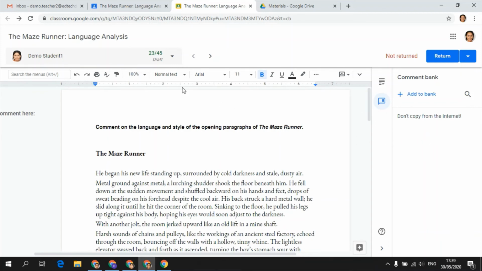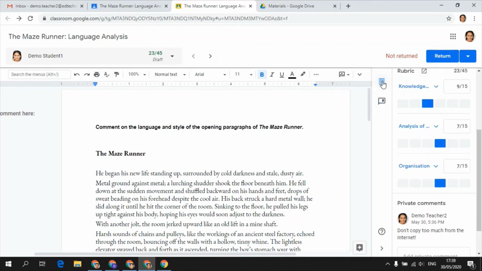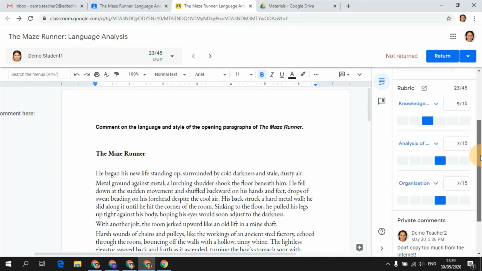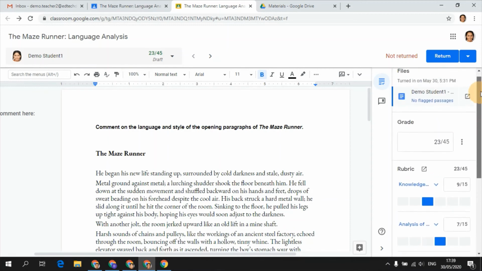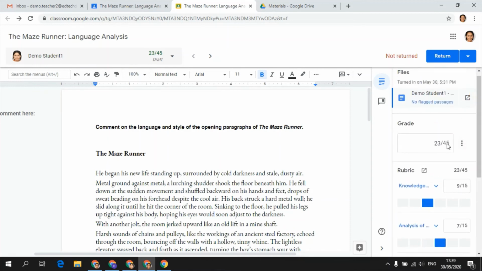So let's say I'm done with demo student number 1. Let's go to grading. According to my rubric, I've given that student band 3, 9 points. It's this one band 4 and band 4, 7 and 7 points, 23 marks. The grade is 23 out of 45.